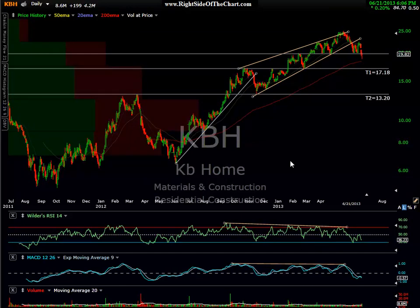Looking at the timer, this will be the last one. I'll try to break this up and do an additional video to cover some of the other short ideas I wanted to highlight. We'll wrap it up with KBH. KBH is a homebuilder stock that broke down a while back with a nice sell-off, then climbed within this contracting channel/wedge pattern and broke down, found support at this horizontal support level — you can see quite a few reactions off that support level — and has now broken down below it, much like the broad market, closing just below that level, which is now resistance.